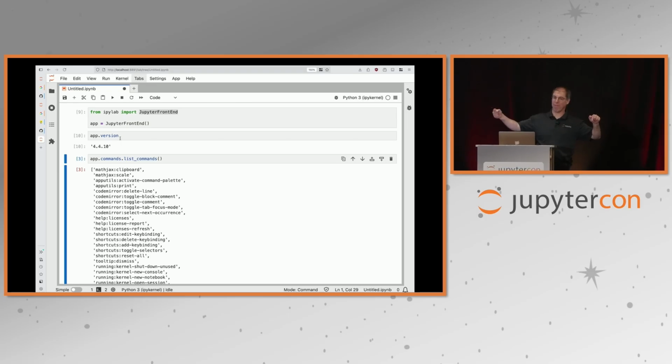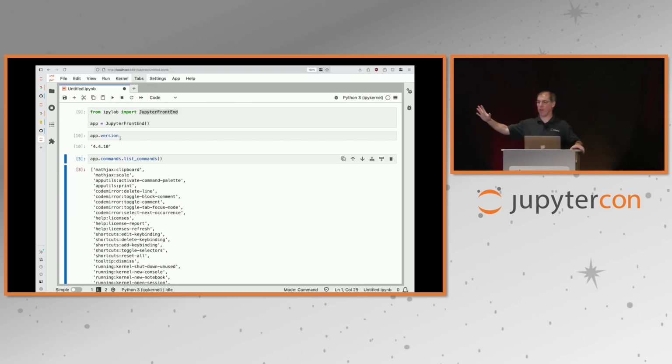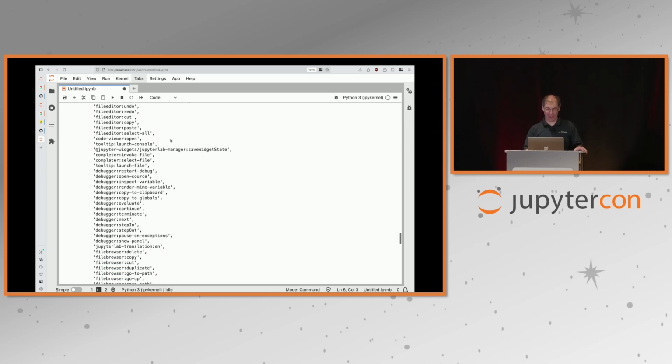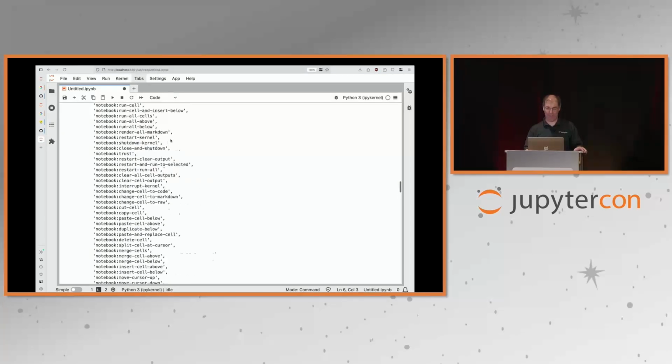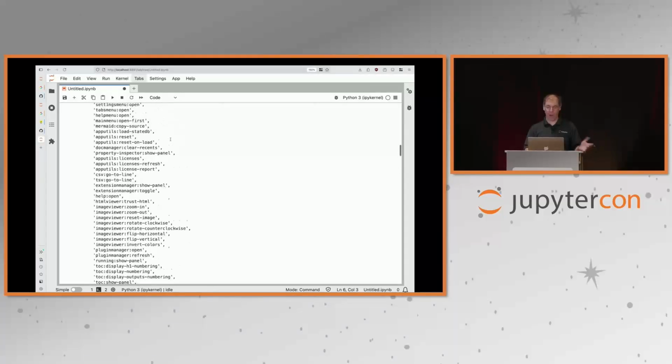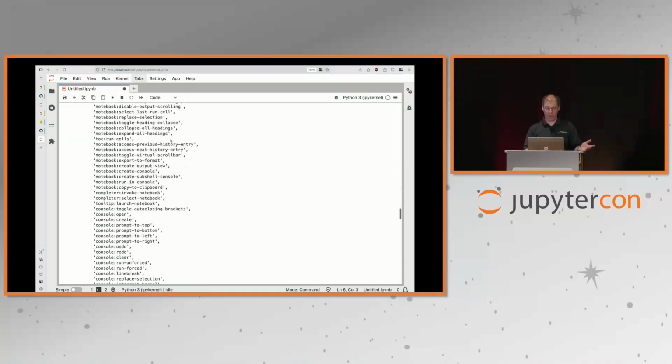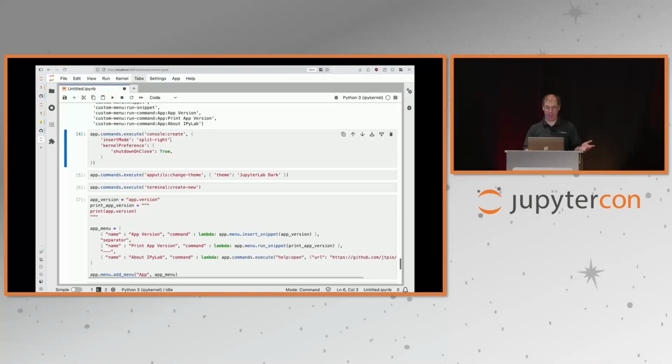This is kind of cool. Usually we wouldn't know the JupyterLab version from the front end, but now we're seeing it in the kernel. But even more than that, somebody asked about a list of commands, and Jeremy's like, oh yeah, you could just use PyPI. Well, yeah, here it is. Here's a list of all the current commands in the front end JupyterLab, available in the kernel. Why would you want it in the kernel? Well, because you can run any of these commands from the kernel.